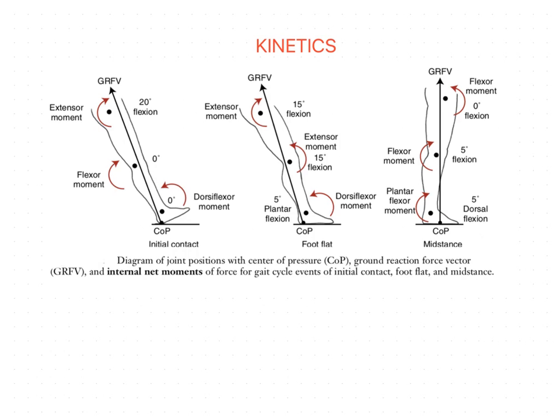Normally the kinetics here we can see. Kinetics is concerned with the forces acting on the body that are the cause of the movement. A kinetic analysis is performed to understand the forces acting on the body by the supporting surface, the forces acting on the joint, and the forces produced by muscles, the moments produced by those muscles crossing the joints.